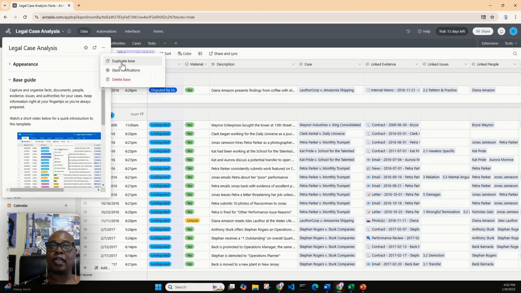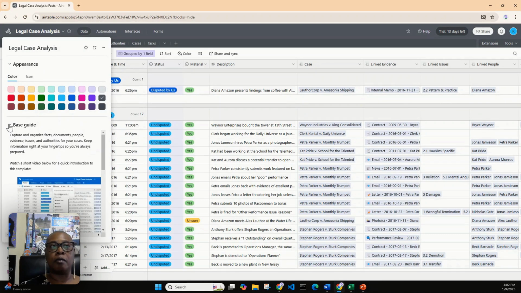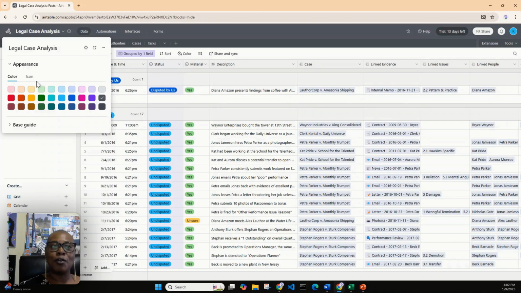Clicking on the three dots, I can duplicate it. And this was one that I didn't go over that was part of the workspace as well, sending Slack notifications, okay? And delete base, but we do not want to delete it. Also, I can change the appearance. So you have that ability to change it not only in the workspace area, but within the base as well.